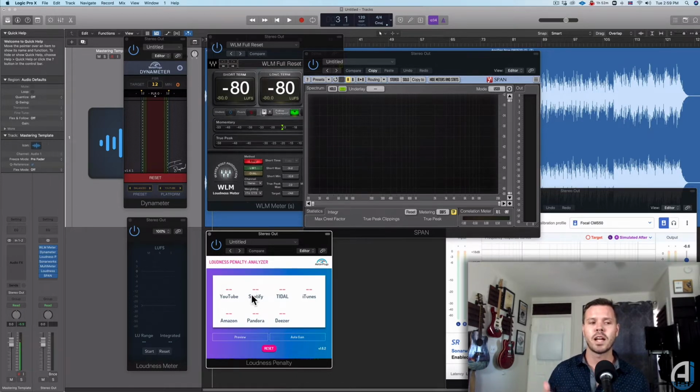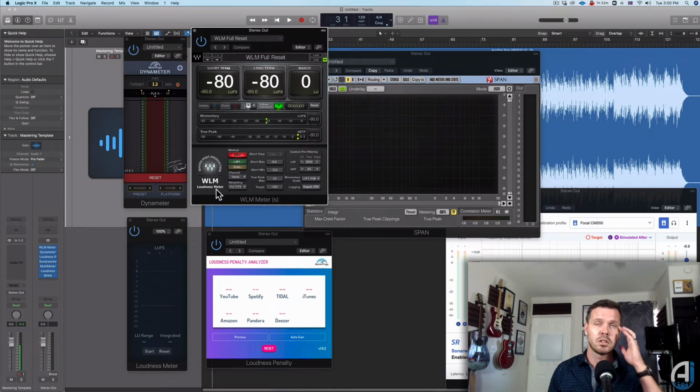I'd rather have it turned down a dB or two than needing it to turn up a dB or two, because not all streaming services do turn your mixes up. I want to make sure of that. And then this loudness meter from Waves is great.